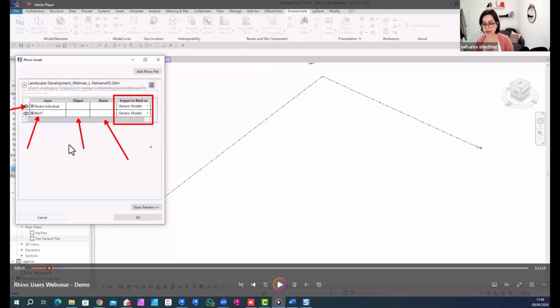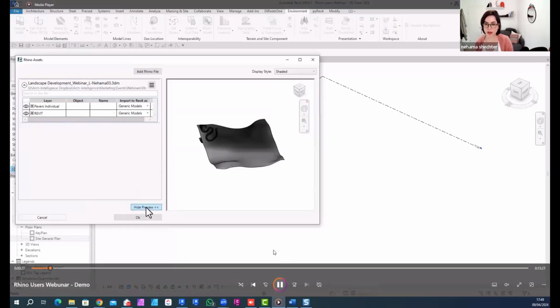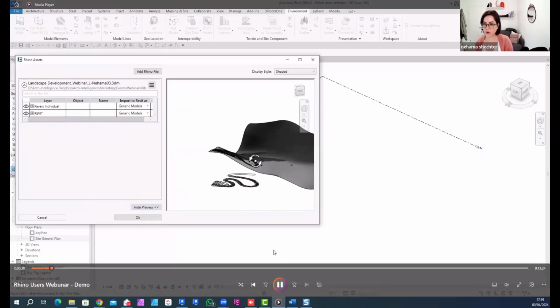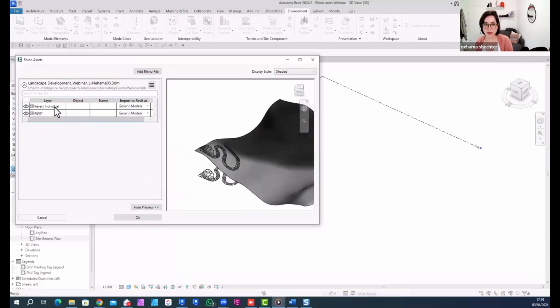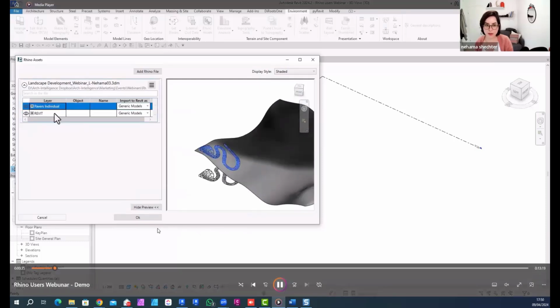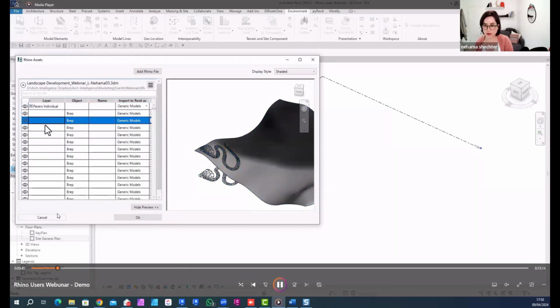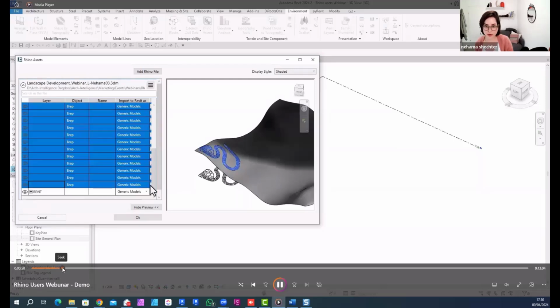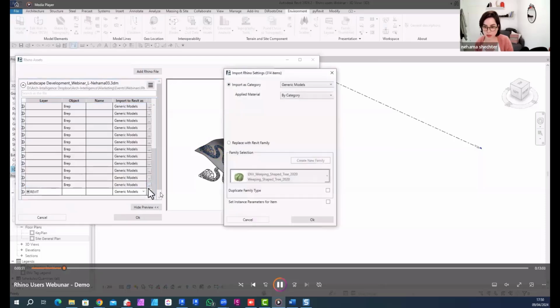So currently we allow to import as any category, but the only categories that we allow as Revit native system families are floors and toposolids. We also plan on allowing you to import walls as well. So you can see the raw geometry that we get from Rhino. And I'm going to start with the paving stones, the independent paving stones. You can see that I can see each and every stone over here, and I will just select all of them. Let me fast forward and click on these three dots.